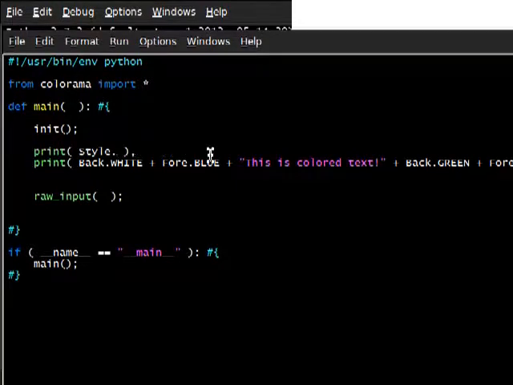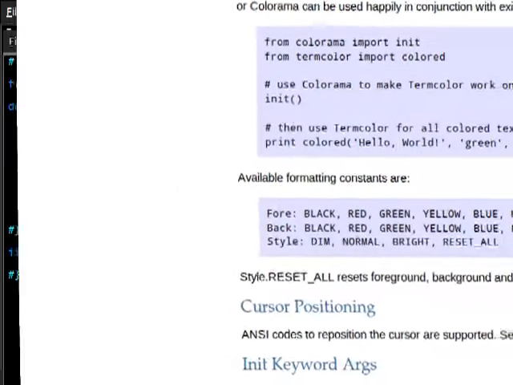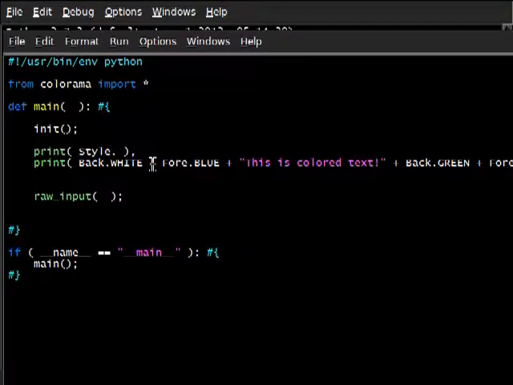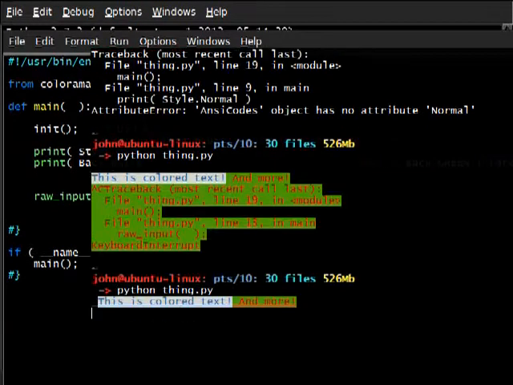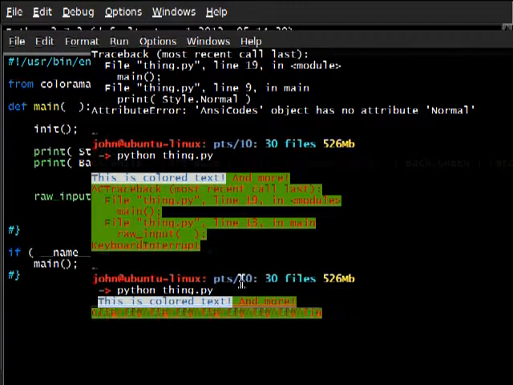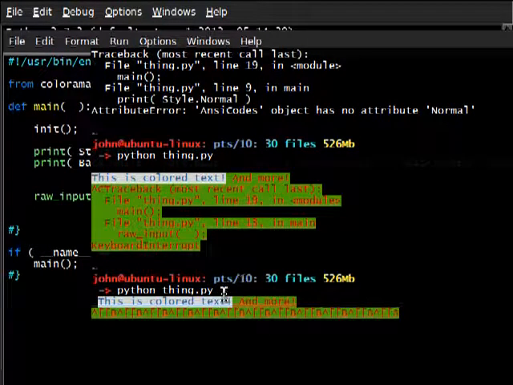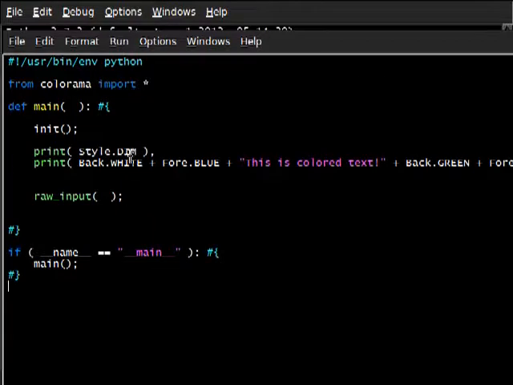But we've looked at style normal. That's what we've been seeing all along. But we want to keep looking at this. What do we have here? We've got dim. Let's take a look at that. Style.dim. We can run that. This is colored text and more. And it's kind of interesting because right now everything is underlined. You see that? So even with style dim, our text is underlined, so it's doing a completely different style, but it's still something that we are able to work with later on down the line. You may know that you can use this functionality to actually underline the text that you're working with. So that's kind of nice. The text may not be all that dim, but it's still changing the way that you see the font.